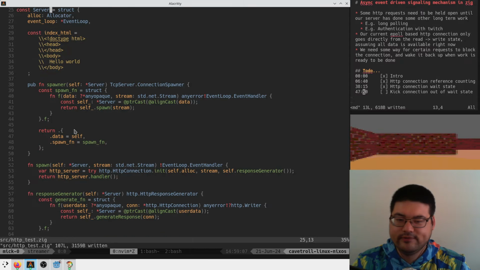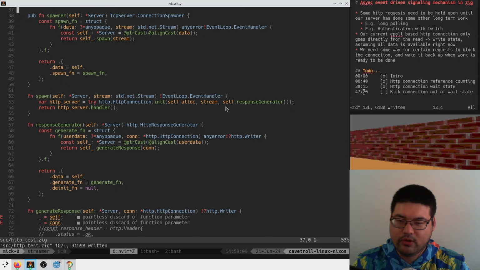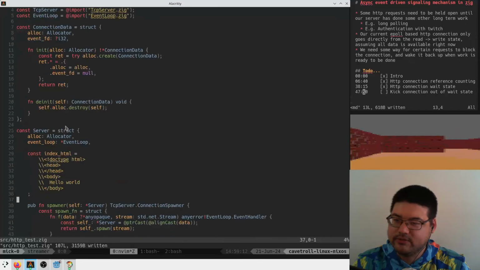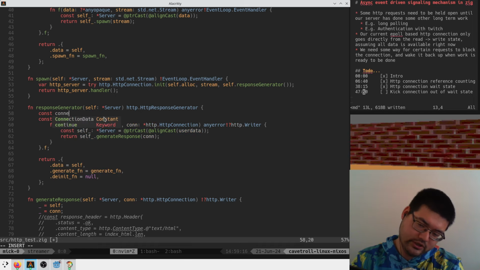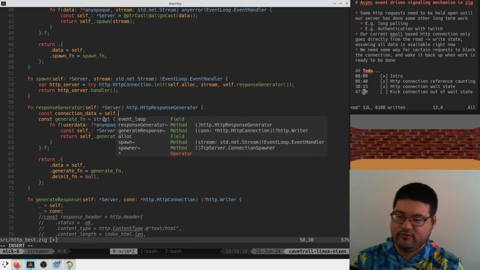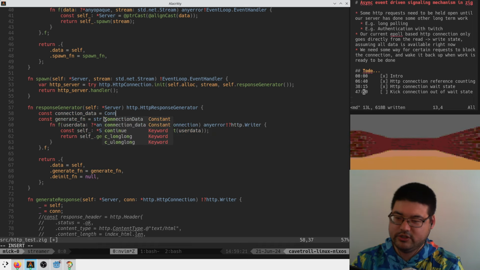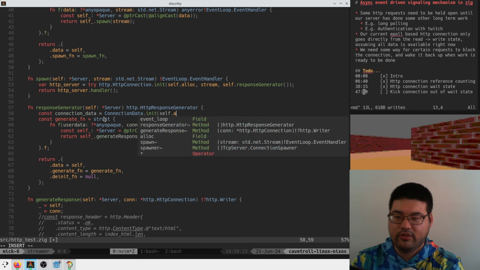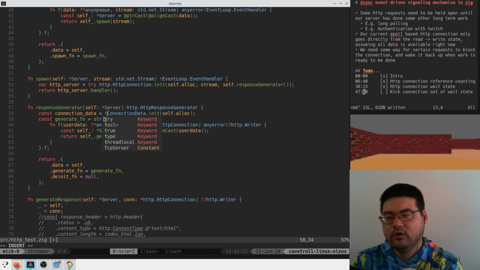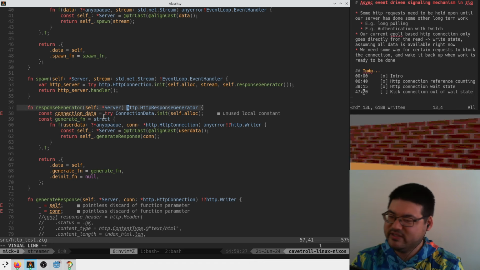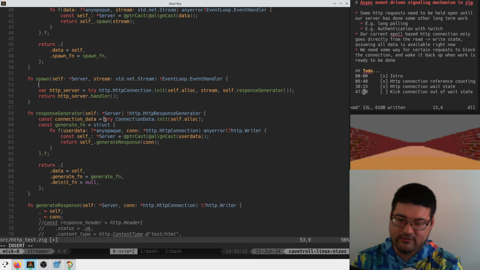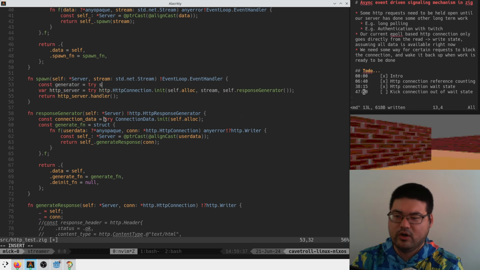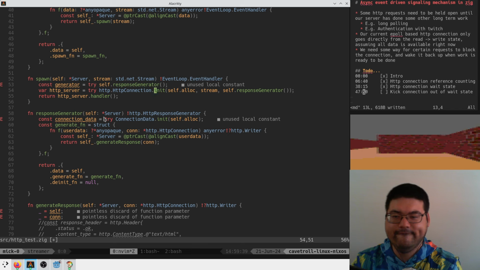And I guess when we create our response generator, we're going to make one of these things. We're going to say connection data is equal to self.ConnectionData.init with our allocator, which means that this can fail. Which means that here we're going to have to say const generator is equal to try self.responseGenerator.